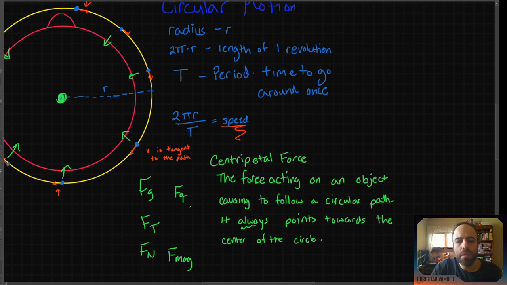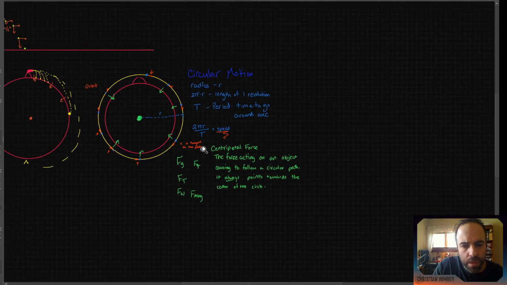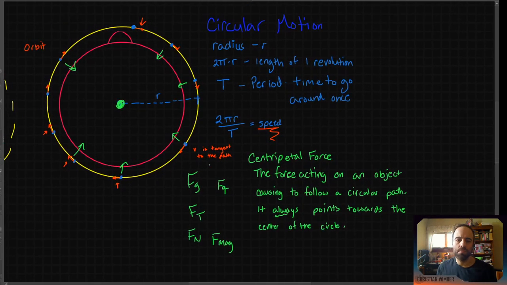All right, so the lab that you're going to be working on is going to be trying to see how all these things are related. How is the radius? How is the force? How are these periods? How are these speeds? How are they all connected to one another? Again, this is tricky. This is probably the hardest lab we do, and that's with me there. Doing it online is going to be a little ugly.